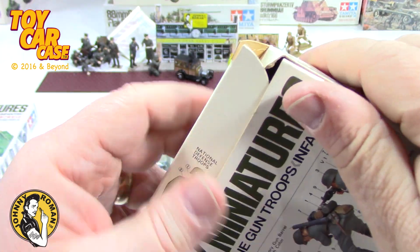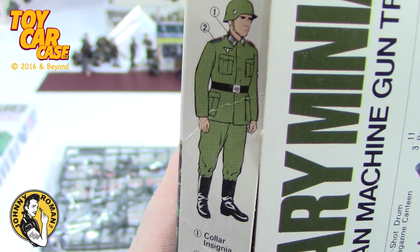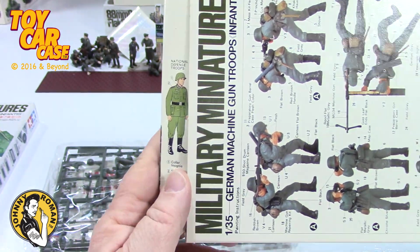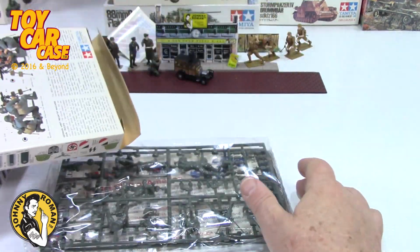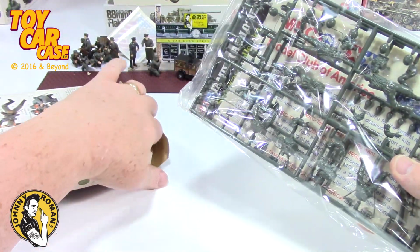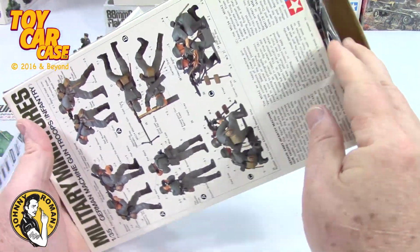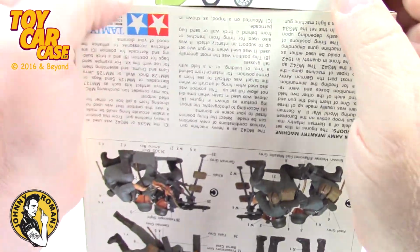Just careful on these lock tabs. National Defense Troops. Collar insignia, shoulder insignia. There you go. So we'll tuck that guy back in there. And hopefully load this all carefully into place. Get it all squared up. And it should slide right back in there. Beautifully. Just take your time. There's plenty of time. Okay, close it up. Get that lock hatch in. We're good to go.